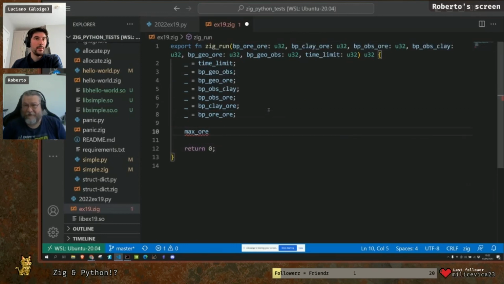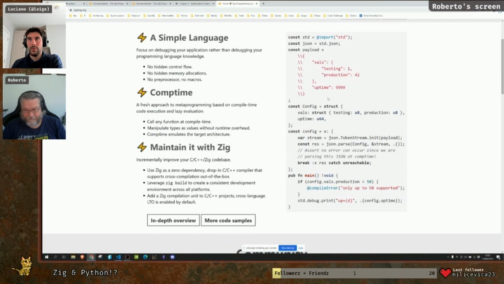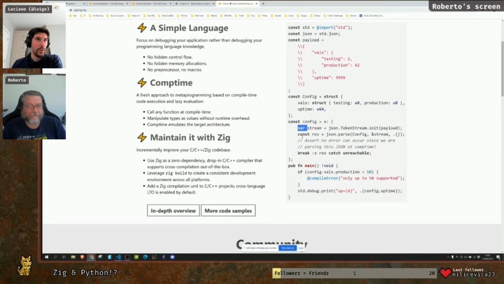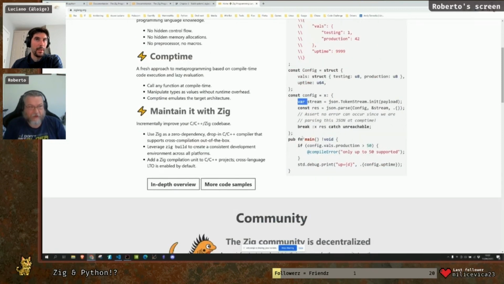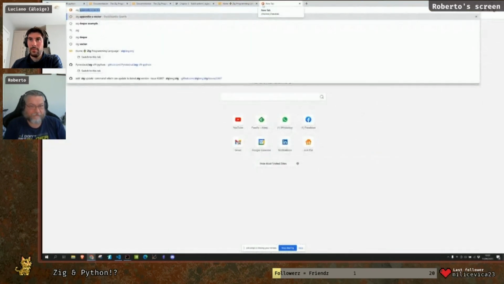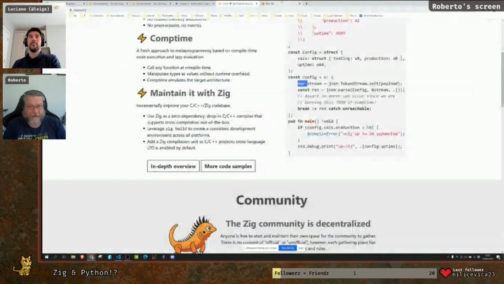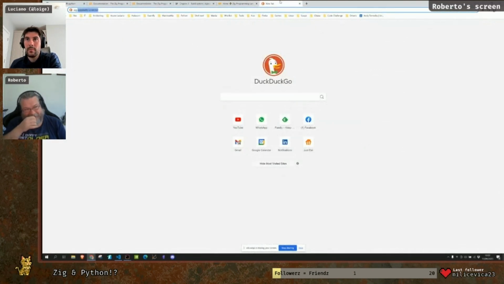So, how do you declare a variable in Zig? Good question. Let's start with that. It seems with var. Makes sense. There is also a const there, so maybe it's like mutable and immutable. In reality, I don't care if it is mutable or immutable. It can be immutable because it's not changing through the execution.